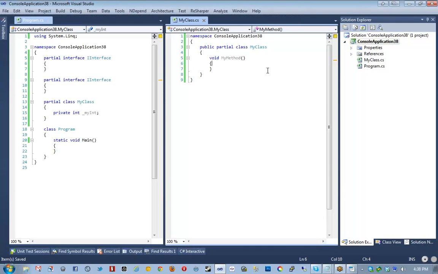And there are instances where if you do something crazy, you could have field initializers that depend on each other, and that might work until you throw in a partial class, in which case the behavior becomes undefined. But you shouldn't be doing that anyway. The second consideration is that with attributes, the attributes that you define on a partial class are shared between the 2 partial classes, as in they are combined. If I were to have an attribute that allows itself to be defined multiple times on each class, if I were to define it on both partial classes, that's not the same thing as using one attribute. That's the same thing as defining 2 of those attributes on that class.